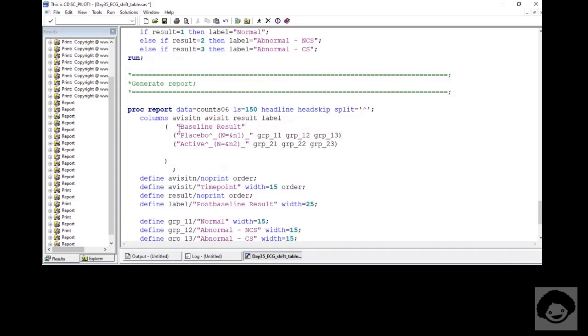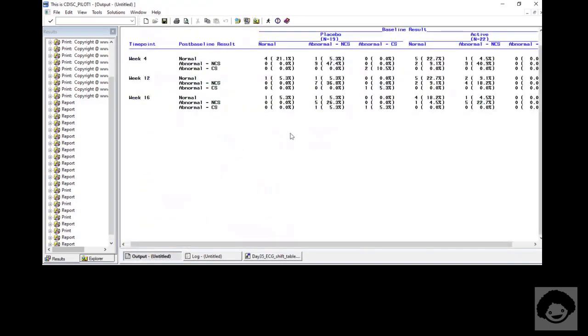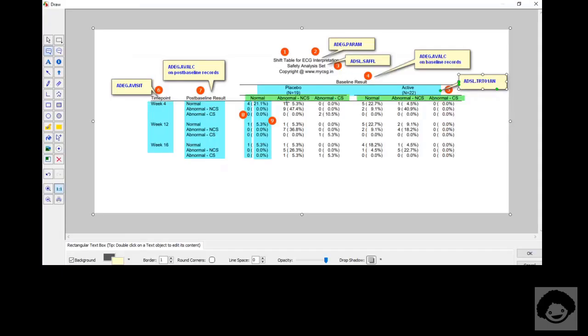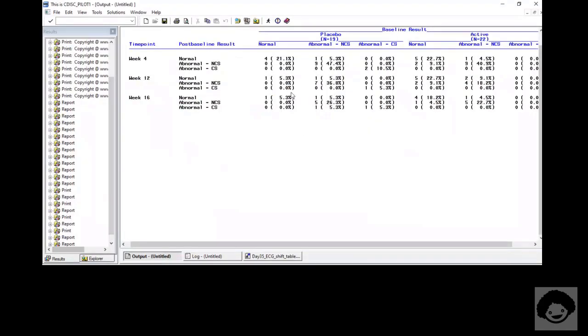And then giving this one. Let's see. I am indicating that this is my first header. Within that I have another group of columns which takes a header above it, and a second group of columns which takes a second header. Let's run this and see. Now you see I have my baseline result heading coming above it, then the treatment heading, and then the individual headings under each of them. So our report is now looking very similar to the one which we generated earlier. This is how we create this table.